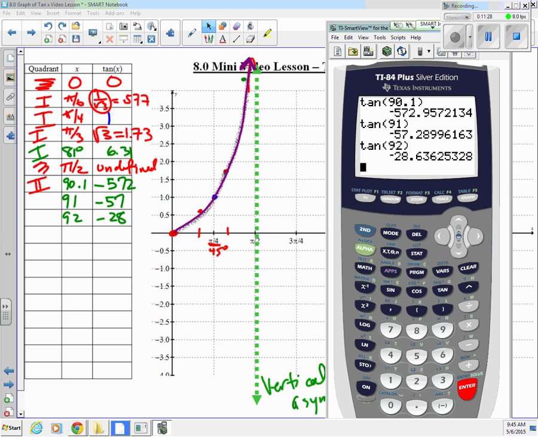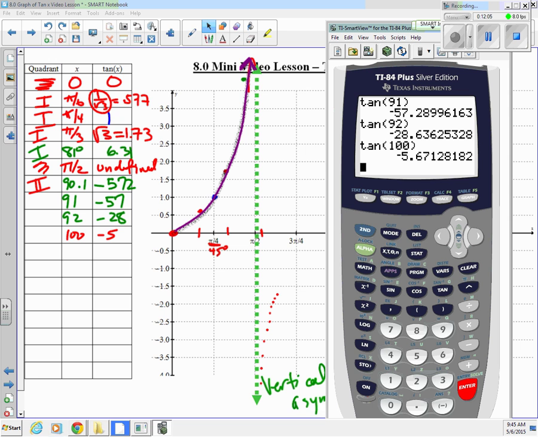So let's go to, say, tangent of 100. Tangent of 100 is negative 5. So what's going to happen here is, if I think about this, 90.1 is really close to 90, and I'm going to get a very negative number. 91 is really close to 90, I'm going to get a negative number. 92 is really close to 90, I'm going to get a negative. But those negatives are going to start to slowly get less and less negative and more positive. And that's why I'm drawing these little dots down here. So as I get away from the asymptote, my graph is going to start to creep back up.